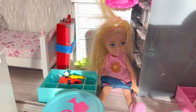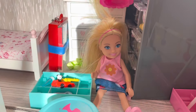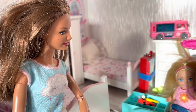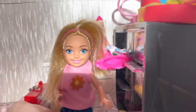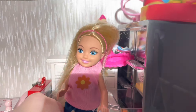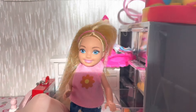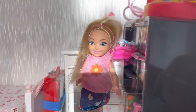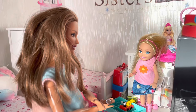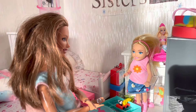Girls, can we start packing up what we're keeping and what we're sending to the charity shop please? Mum, I've already started — look, I'm doing the drawers! Well that's very good, Amelia. Do you need any help or will you be okay? Actually Mummy, I'm going through the drawers now — there are some toys in here that I never play with. Are those the ones that will go to charity? Yes, that's right Amelia, and then we can take them to the charity shop this afternoon.